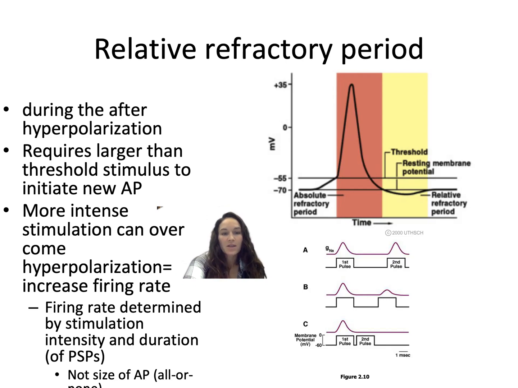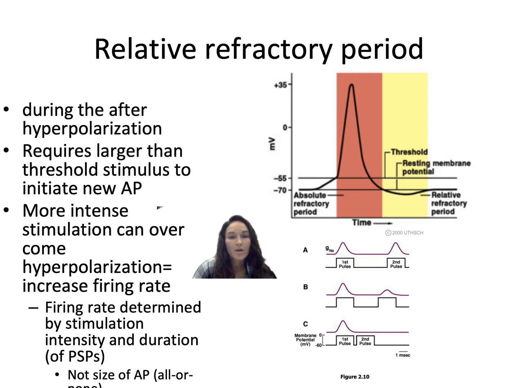So let's say, for example, the cell is at rest at -70 millivolts, and it needs about 5 to 10 millivolts of depolarization to hit its threshold for activation when it's at rest. But during this after hyperpolarization state, or during a relative refractory period, it might need closer to 20 millivolts of depolarization to hit its threshold for activation. So it's possible to overcome this relative refractory period by having a very intense input coming into the neuron.